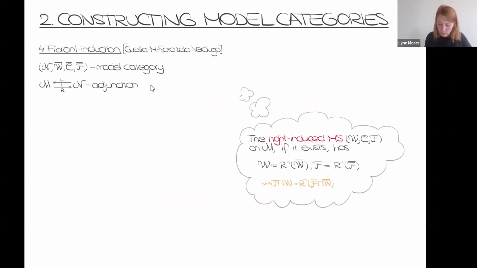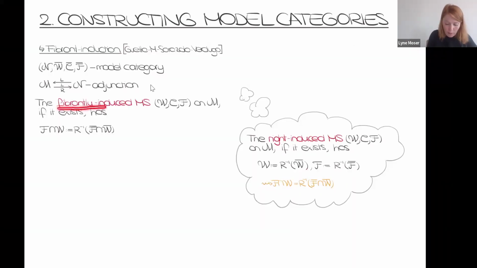Just to remind you, the right-induced model structure was defined by inducing all weak equivalences and all fibrations. Now what we want to do instead is still induce weak equivalences and fibrations, but instead of inducing all of them, we just want to induce them between fibrant objects. Before, the trivial fibrations were also the induced ones, and this we are going to keep. We call this the fibrantly induced model structure. The trivial fibrations are still the induced ones, but now we're also going to induce the fibrant objects: something is fibrant if and only if its image is fibrant. As I was telling you at some point, trivial fibrations and fibrant objects already determine a model structure, so if this model structure exists, it's unique.